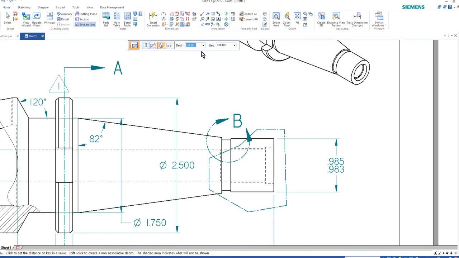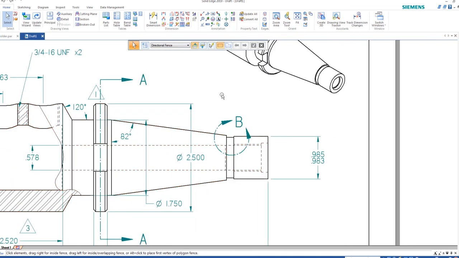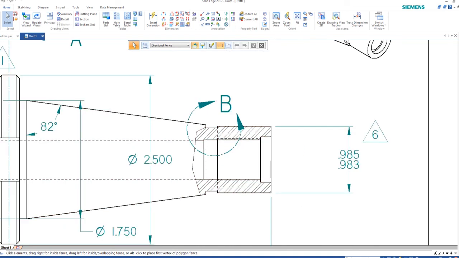And then we are going to indicate the depth. So let's give or take. So if I go 0.983 and divide that by 2, enter, and then select. And there is, okay, so now we have that, and which means I'm just going to simply use the callout.